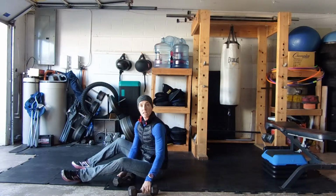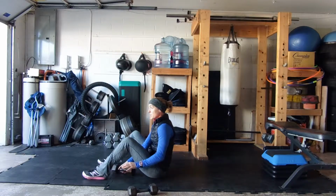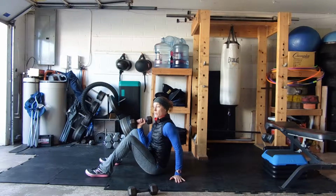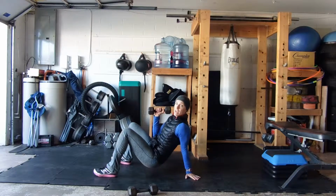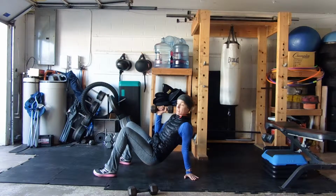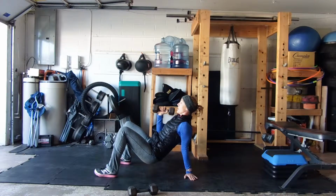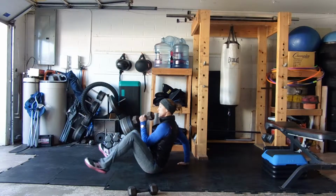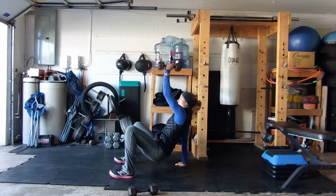Moving on. We're going to take a lobster press. So staying down off your mat. One hand on the ground right here. Weight right here by your shoulder, your hips lift off the ground. They do not need to be in a high tabletop, just not sitting on the ground. They're just raised a little bit right here. We're going to press it straight up, straight down with that one arm. Again, we're going to complete exercise all on the one side, and then the next time around, we'll switch and hit that opposite side.